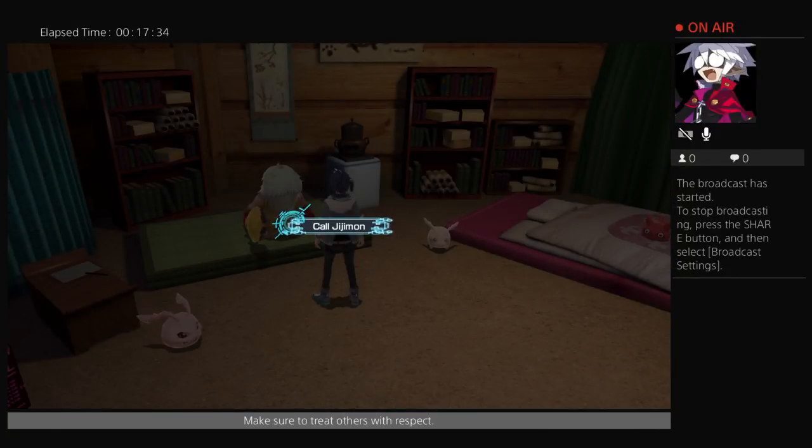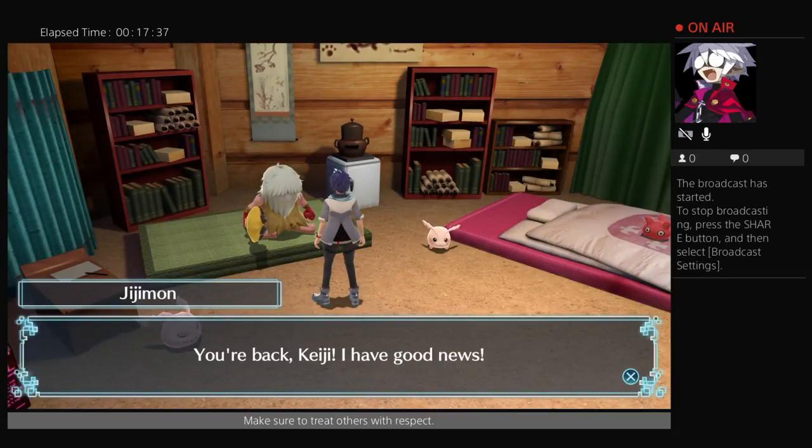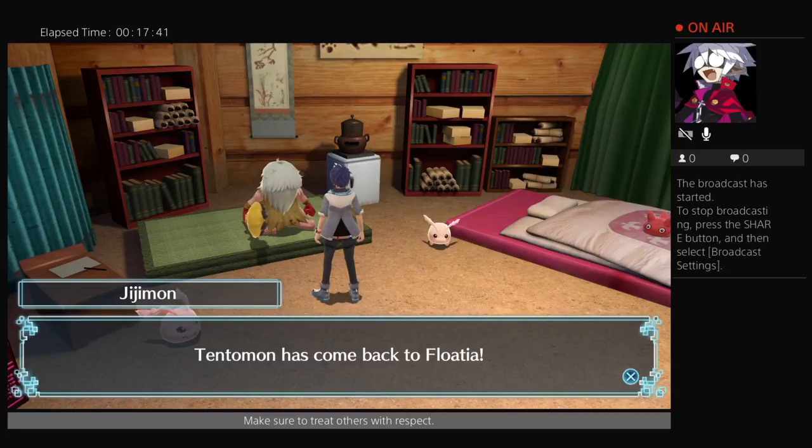Ay, ay, ay. Got a second? You're back! Kiji, I have good news! Made my day. My voice is nothing like him. Made my day. That sounds more like Yoda. Let's just make him Yoda.